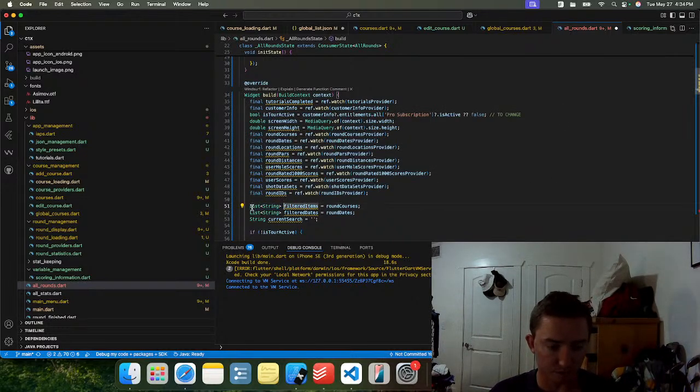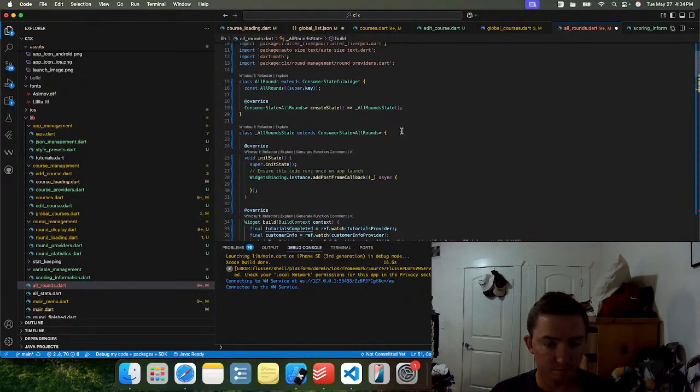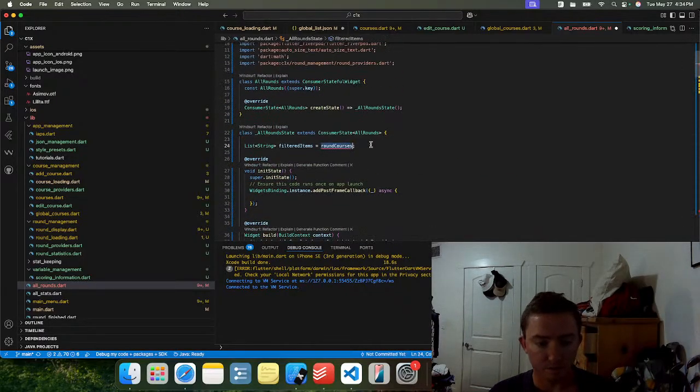So I wonder if instead I can do something like this. Filtered items equal to list filled.